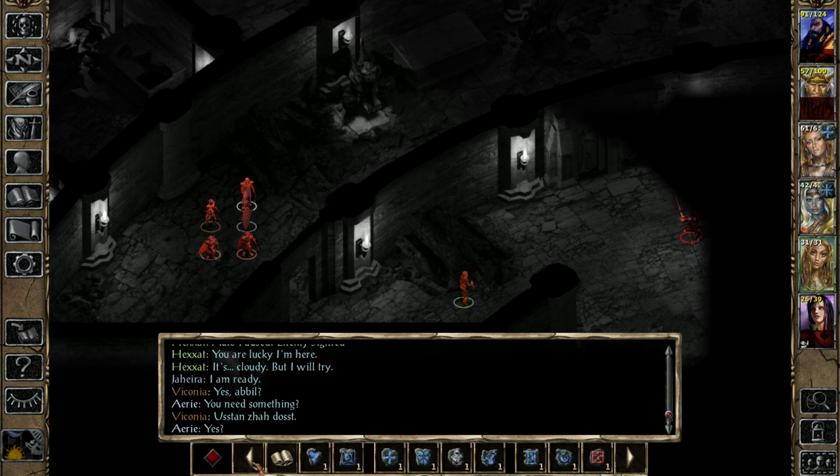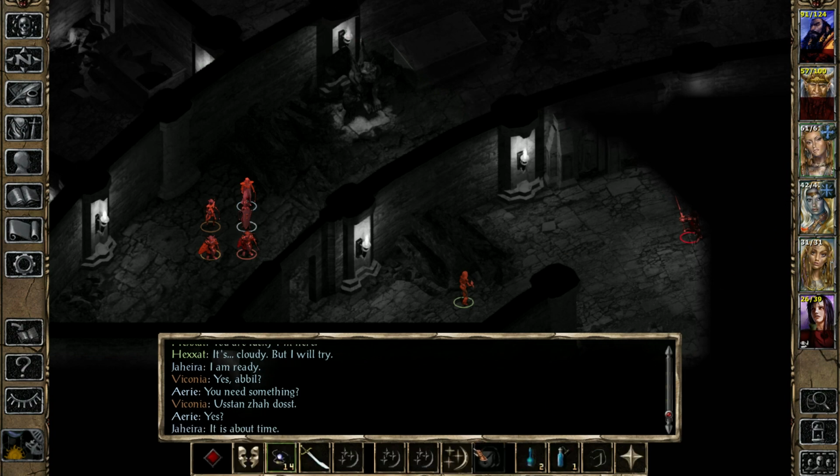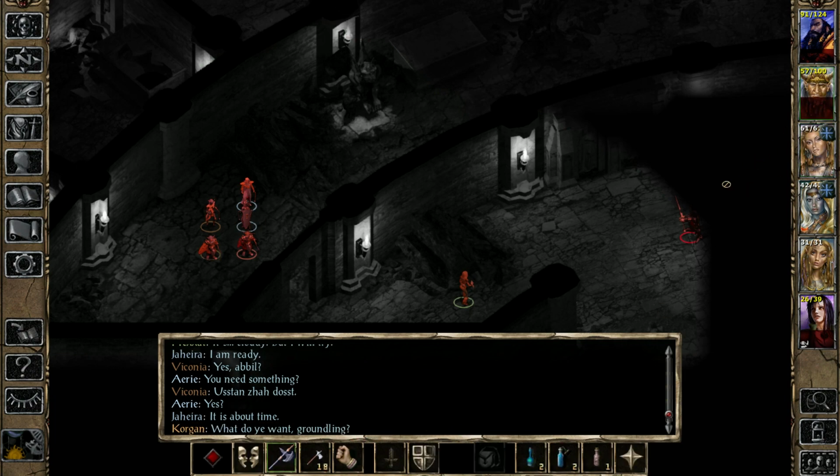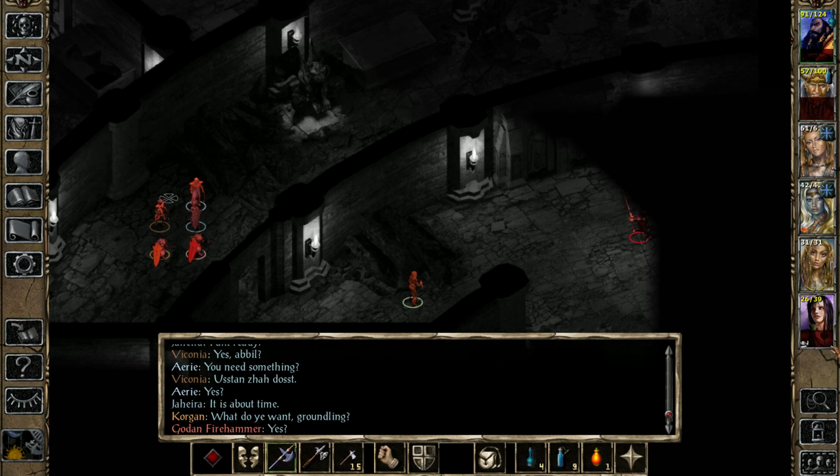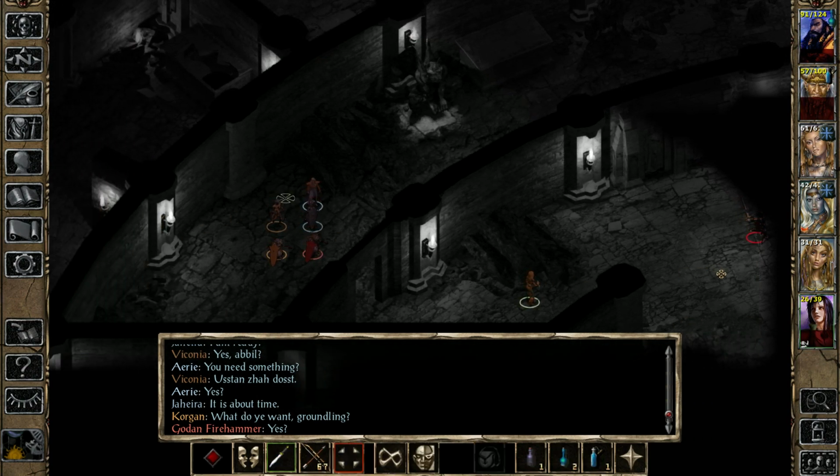Where is it? Where's the other one? Did Jahira have it? It is about time. Oh, sorry, Jahira has it. Casting on Corgan. What do you want, groundling? Corgan sipping a potion. Godan sipping a lesser potion. We just need to pop our health up. She's running.